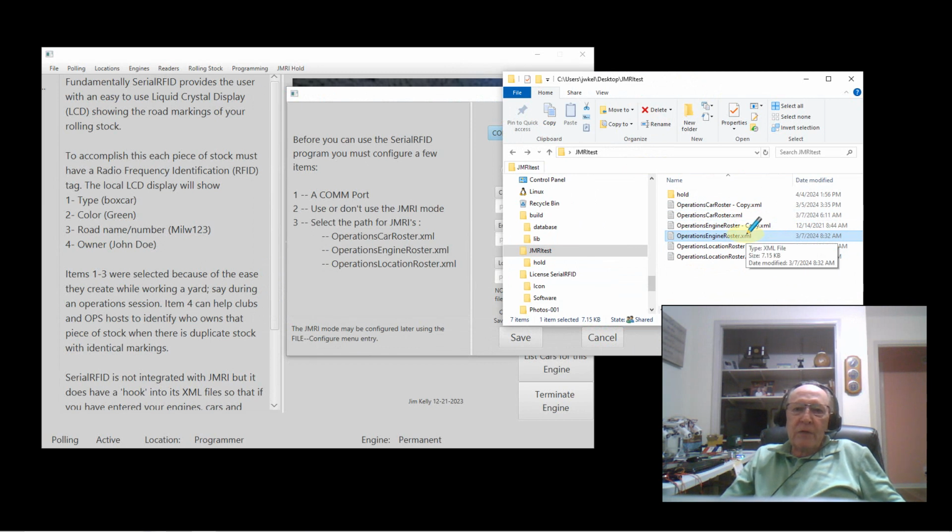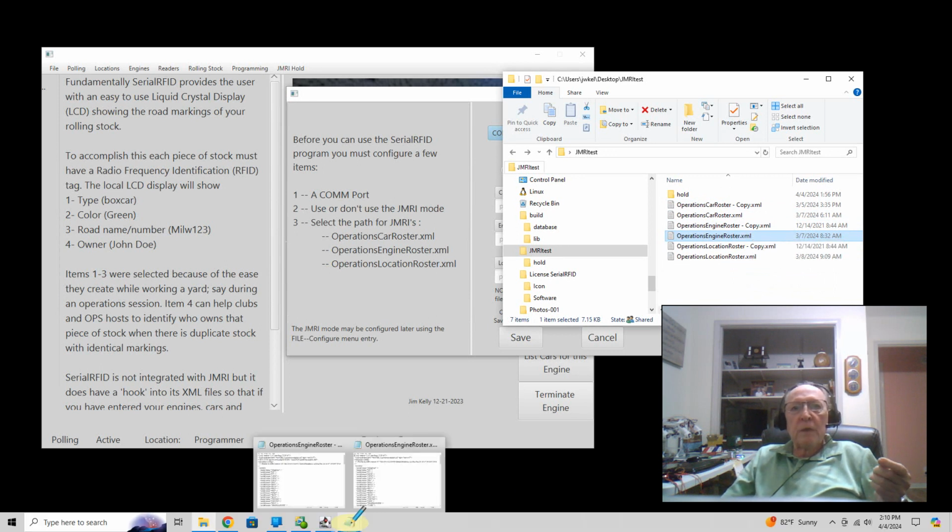Since I'm going to be modifying these files, rather than, oops, I made a mistake and then having to go back and dig them all out again from JMRI, I make a backup copy here. So if I'm playing with this and I mess it up, I can just go back and revert to the original by using the copy and try again. That's all this is about. You can do it your way. But I'm going to show you an example using the engine roster of the change that I had to make.